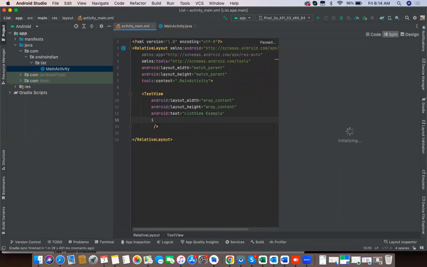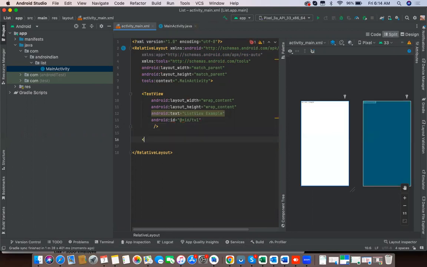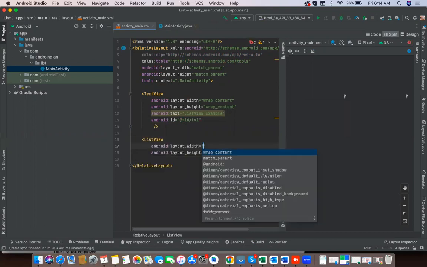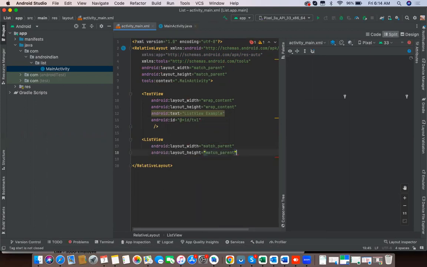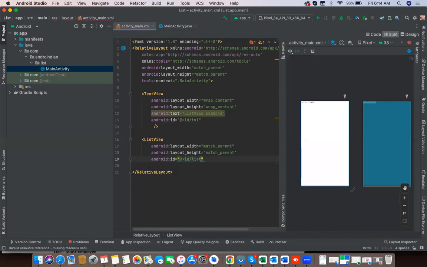For this, I'm giving one ID, DB1. Then I'm taking here a list view, match parent, match parent. Then for this, I'm giving one ID that is list. That's it. Like this, the view will create a list.